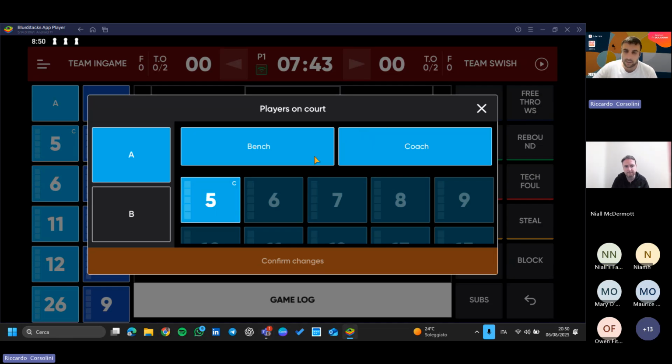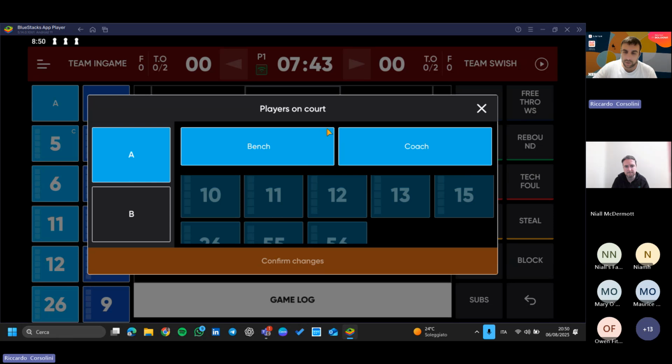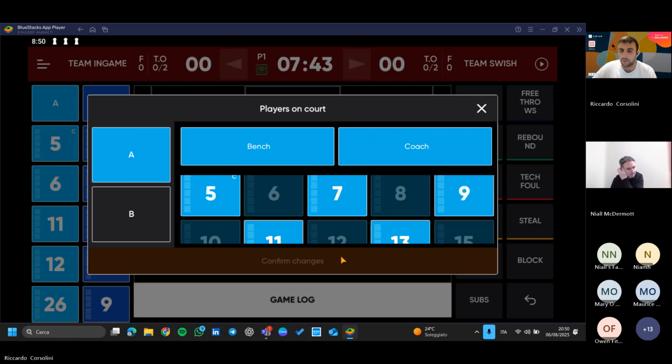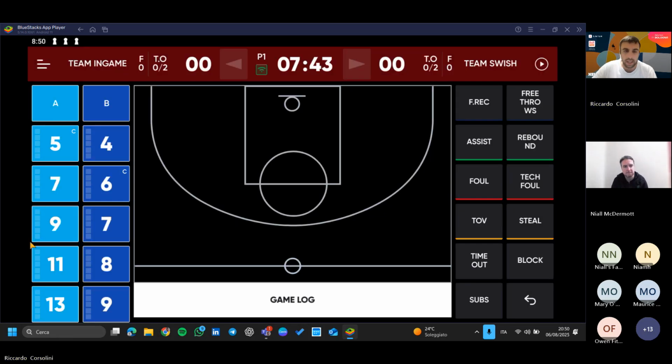So we just select the 5 players we see on the court. Let's suppose 5, 11, 7, 13, and 9. I confirm changes, and I can see on the screen on the left where I have the starting five, I can see changes.